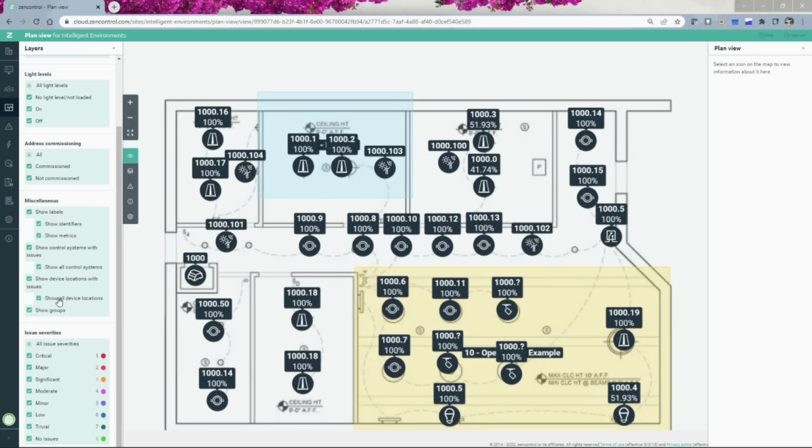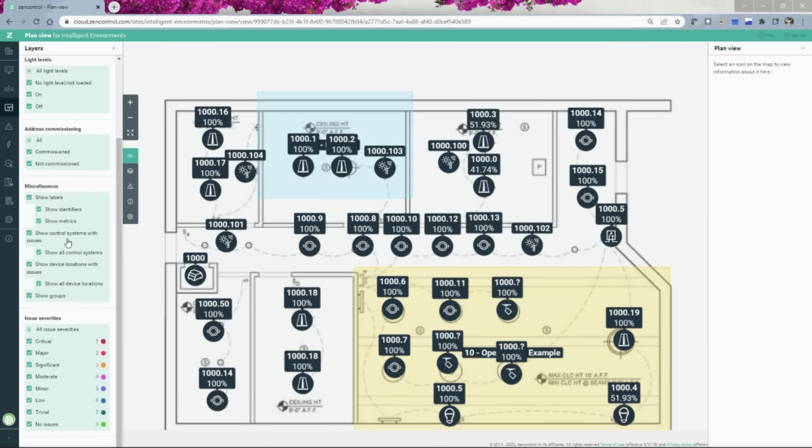We could turn off various functions around their faults. So the issues register tells us whether there's some critical issues through to no issues. Again, if we had any issues on this site, we would be seeing them marked by their different levels. So for example, a critical issue would be something that is a failure and it's not actually working, so that's critical.